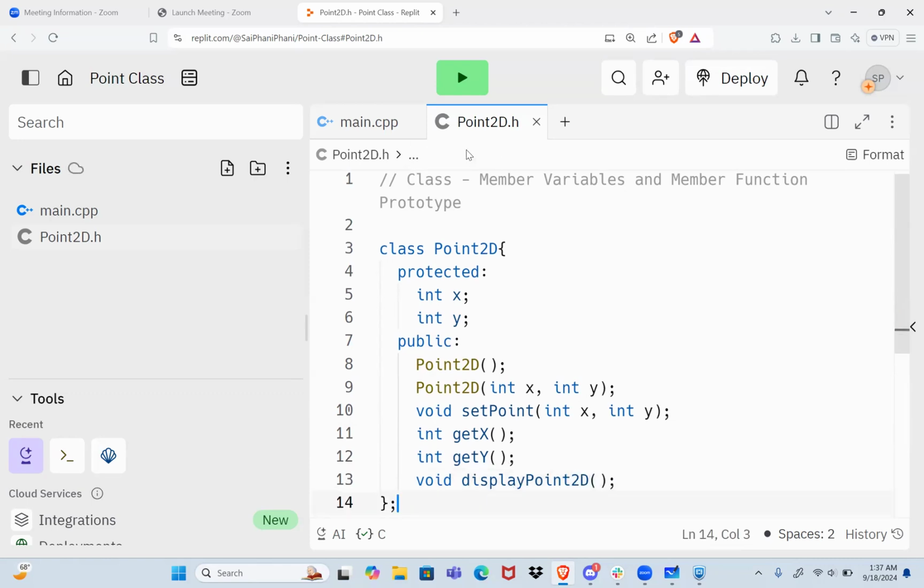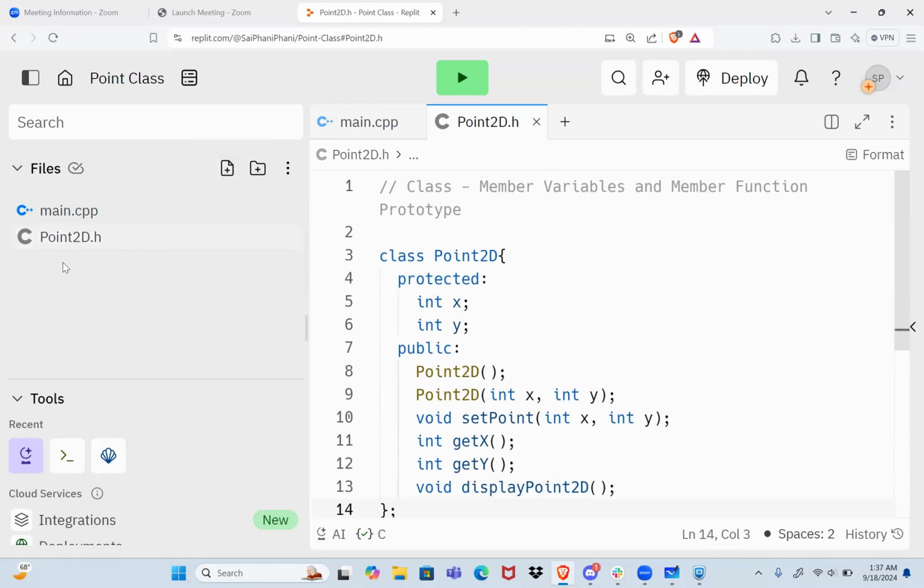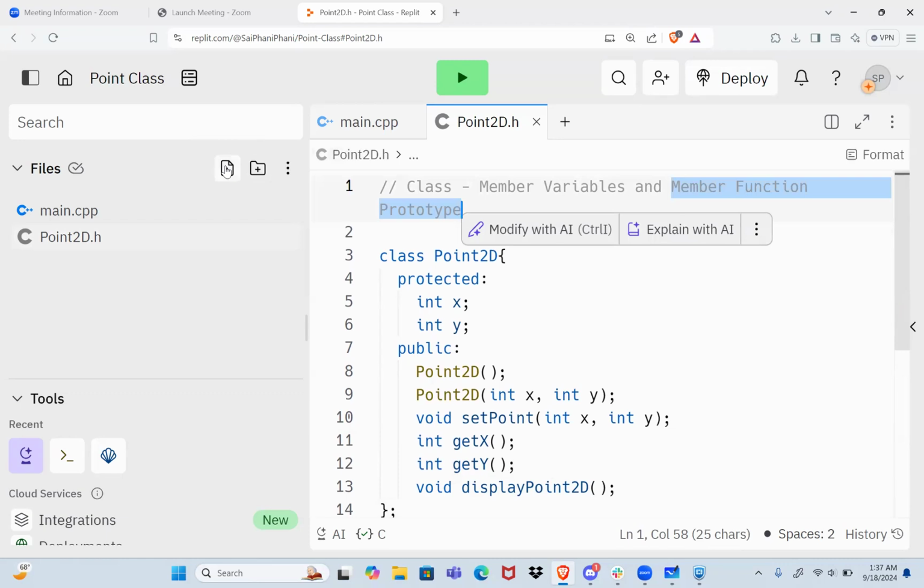So these are all the members of the class. From here on, for every .h, all we are doing is member function prototyping.